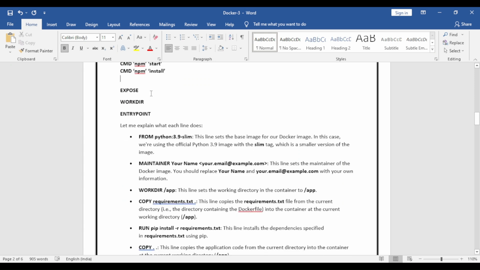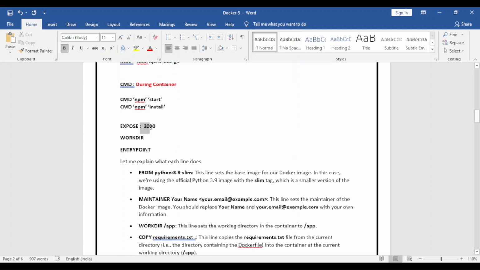Now, the next one is EXPOSE. Why are you using EXPOSE? EXPOSE is only for knowledge and documentation purposes. This command is used to specify the container port. Let's say my container's default Node.js application will be running on container port number 3000.